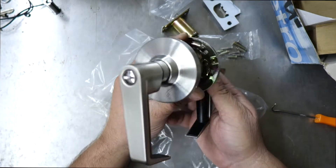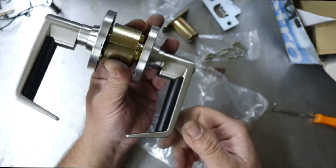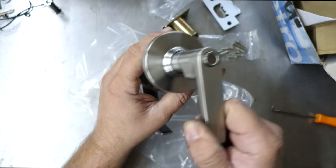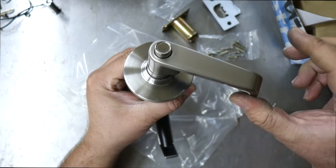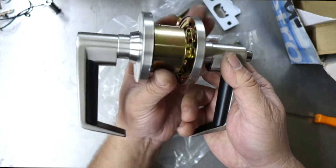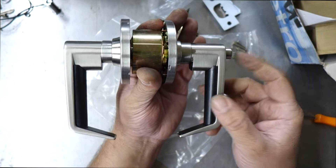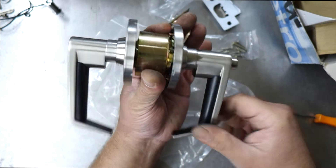This is the lock itself — this is how it looks. When it's in the locked position the handle will not go down from the outside. From the inside, when it's in the locked position you pull it down, the button will pop up and release the knob. So if you're on the inside and there's a fire and you've got to run out, just pull the knob down in the morning, grab it, it releases.